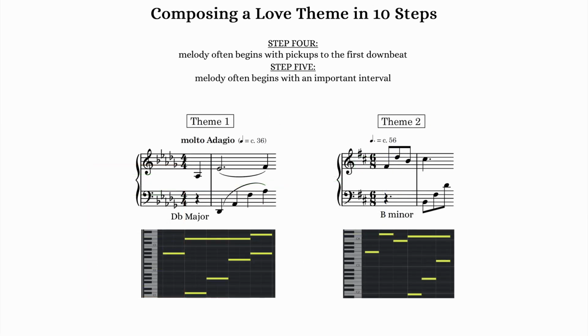So I've settled on the following 2 ideas. The first theme in D flat major with an ascending 5th pickup interval to the downbeat, landing on the 2nd scale degree. The second is in B minor with 3 pickup notes outlining the B minor triad, starting with the minor 6th interval. I've chosen to also land on the 2nd scale degree, so that's the C sharp over the B minor chord. In both cases, I'll probably want to consider having the large interval be a part of the melody throughout the theme.